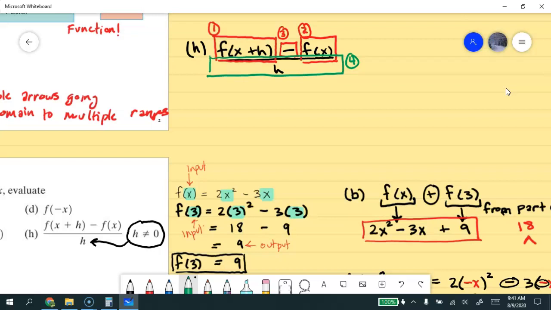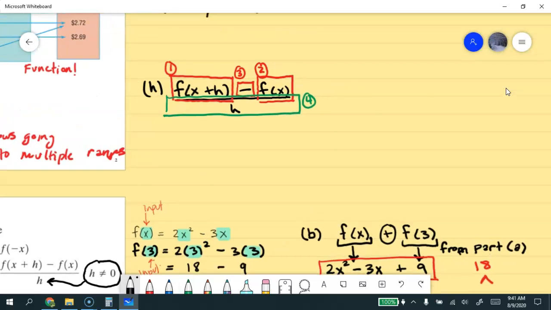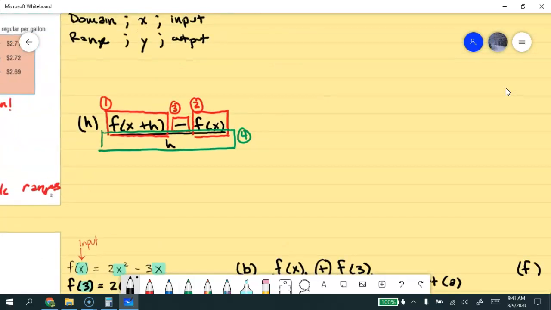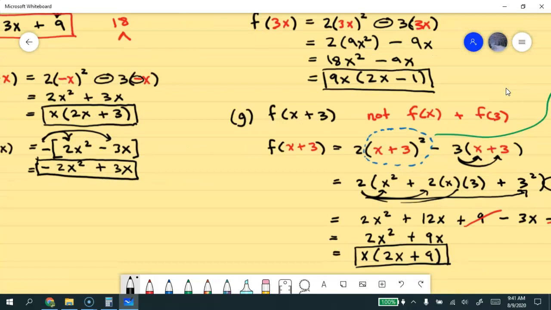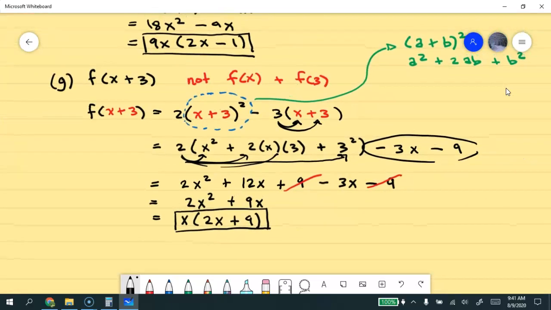All right, so let's go ahead and start with finding f of x plus h. So recall that f of x is equal to 2x squared minus 3x. And just a little while earlier, we had this result, and I really want to look at this result with you. Notice how in this result, when we had f of x plus 3, we plugged x plus 3 into the entire expression. And then that led to other stuff, right?